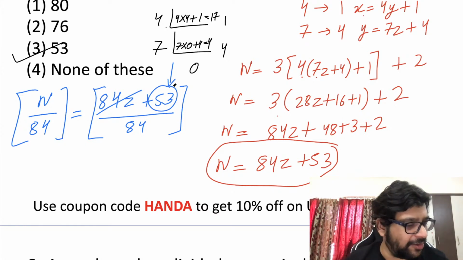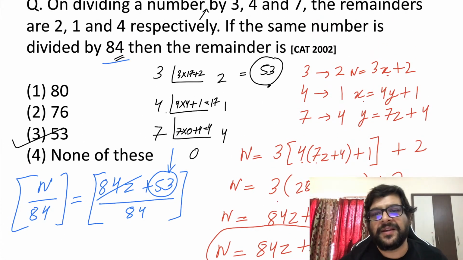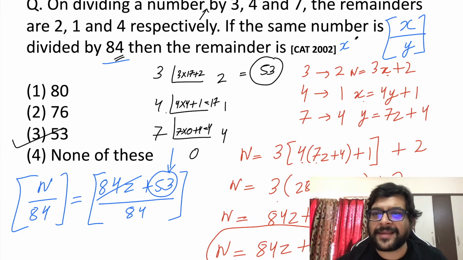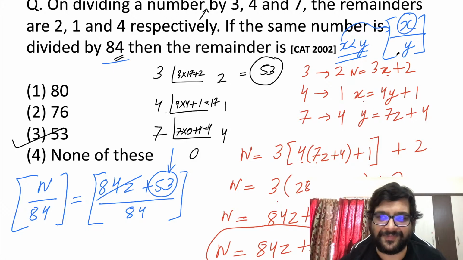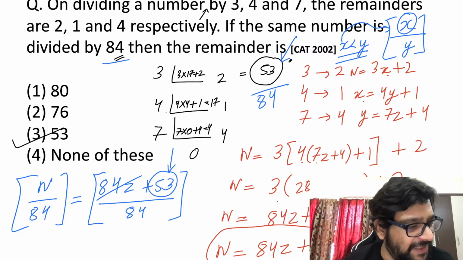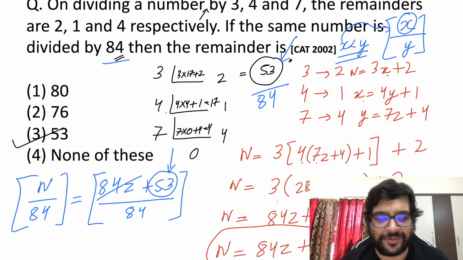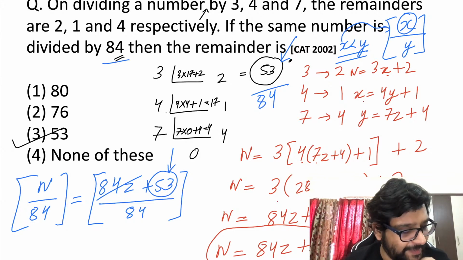That's the idea. That's the concept. Vasudha, you wanted to know why I didn't divide by 84? See, whenever you have a number x and you have to find the remainder from y, and x is less than y, then directly you can say that the answer is x. No need to actually divide and check. Even if you divide 53 by 84, your remainder will still be 53. So no further calculations are required. Are you okay with that, Vasudha?